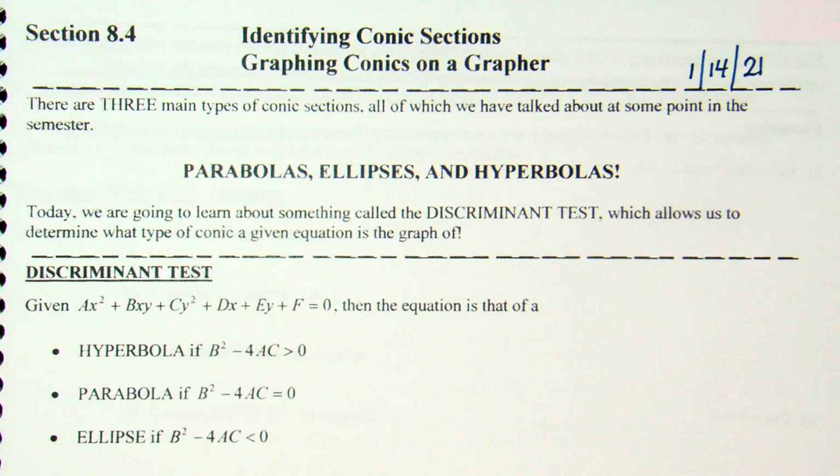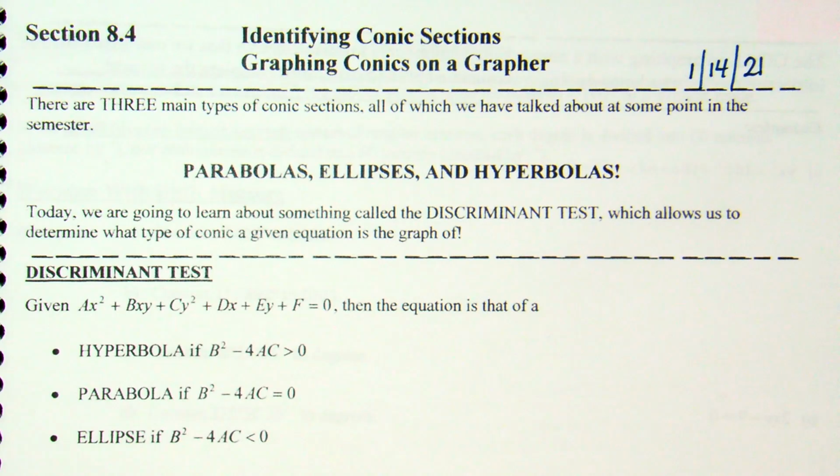Okay. Lesson 8.4. First of all, it is the last lesson we're doing in the chapter. There's some other stuff, but it's beyond what we need to do. I tentatively have a test scheduled for next Thursday. My plan is Monday, Tuesday, Wednesday are all review, and I'll hand out the review worksheet on Monday. You mean test or quiz? I mean test. That's all we're doing in chapter 8. I thought you said quiz.